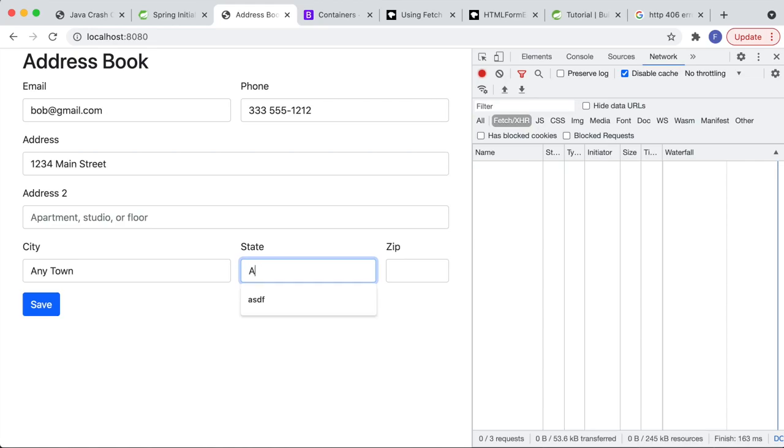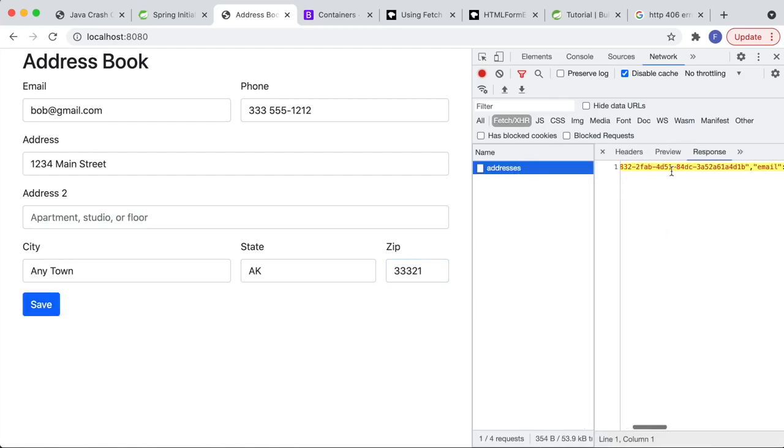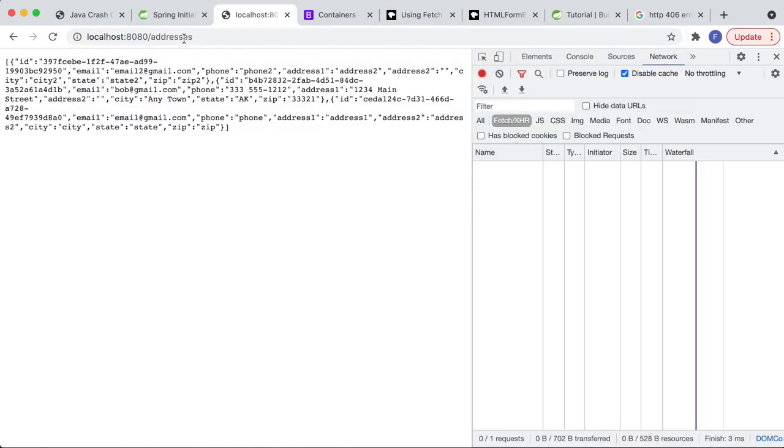Let's go ahead and make it a real state. Let's make it Alaska. And then we'll give him a zip. I don't even know what the zip code in Alaska is. Let's just do that. All right, so we've got back Bob and his phone number. And then let's see what we have. Bob should be in there now. Where's Bob? There's Bob. Okay, so it's got his unique ID, and there's his data.